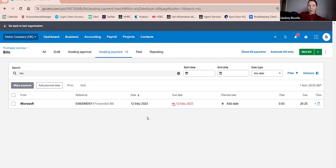I tend to do that, but only let them post it as a draft, because sometimes I do still want to check that everything has come in correctly. But 9 times out of 10, I'm literally looking at it and going, that's absolutely perfect, approve. So it'll take me 3 seconds to approve a bill that could have taken me 40, 50 seconds previously if I've had to go through it all. So that's a real good kind of time cutting exercise to use something like that. If you've got a lot of invoices, if you've only got a handful, it's probably not worth it. But if you're dealing with a high volume of invoices, it is a useful tool and it's free. So it's worth it.